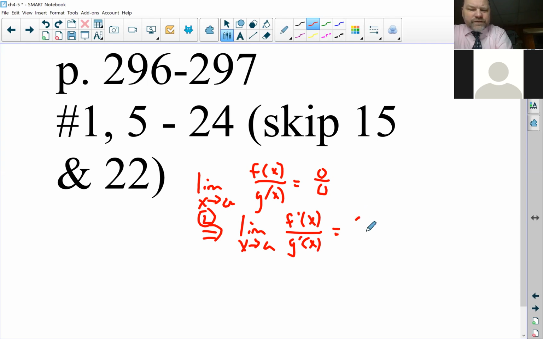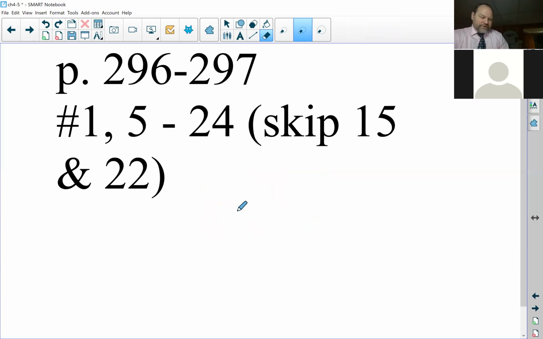And we still get something that's indeterminate. If that happens, then you just use L'Hopital's rule again. You take another derivative in the numerator, you take another derivative in the denominator. And you can use L'Hopital's rule multiple times as long as you have an indeterminate form. It's not one of those, well, if it doesn't work the first time, then you're done. If it doesn't work the first time, then you try a second time and a third time, until either you don't have an indeterminate form or you have your value for your limit.